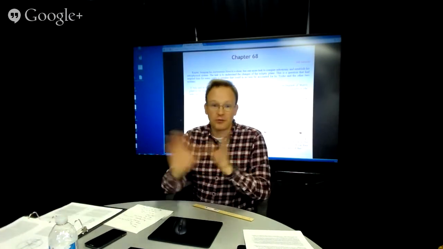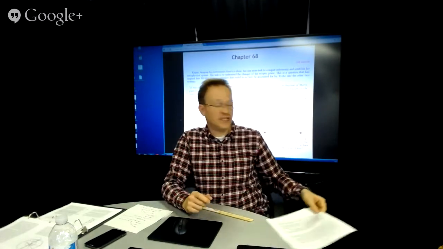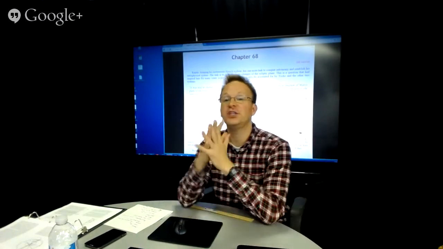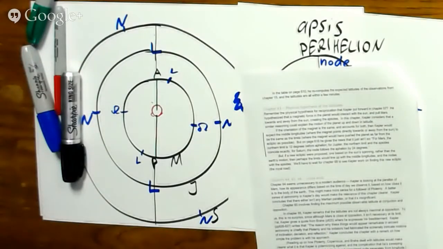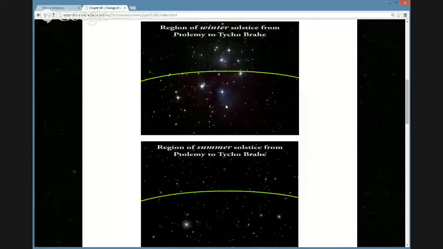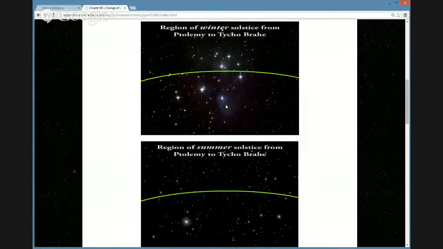Okay, so then 68 is the really very, very exciting chapter. In chapter 68, he uses some observations to try to figure out where this real ecliptic is. And it is astonishing that he's able to try to do this. So I'll switch over to this other, okay. And then, just a second. There we go. Okay. So let's watch these animated GIFs here.